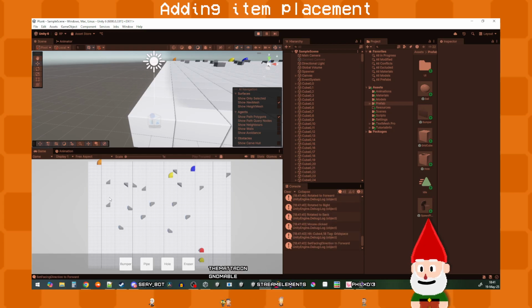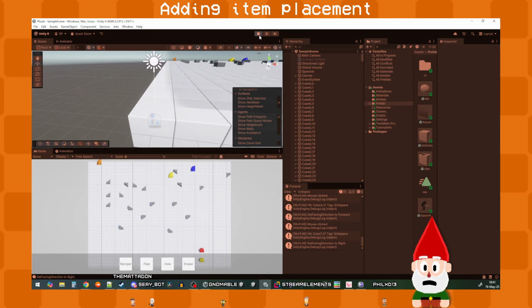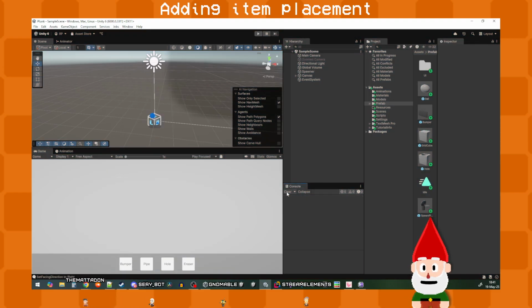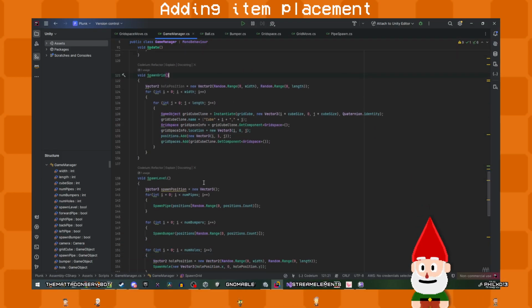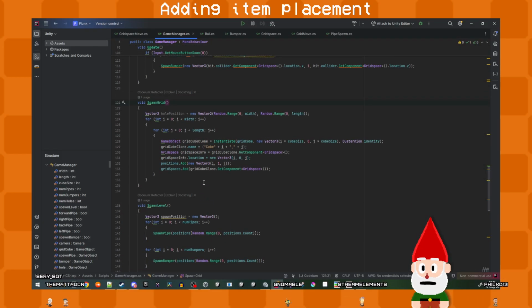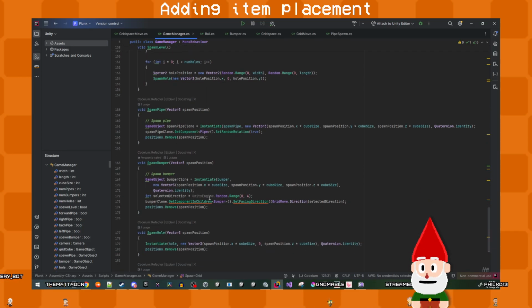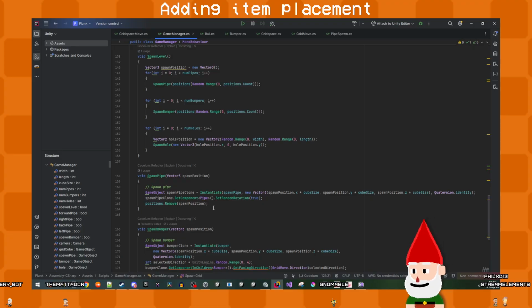Oh, hell yeah. Okay, it's getting placed at a random angle, which is not awful, but because I'm using this spawn bumper, that is also removing it from the positions, correct? Yeah, it's also removing it from the positions, which is less important.